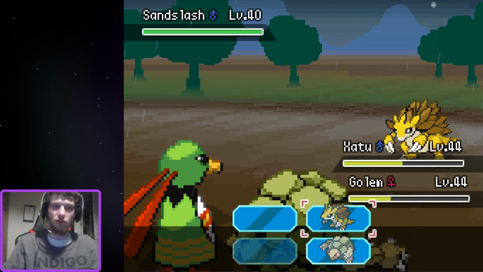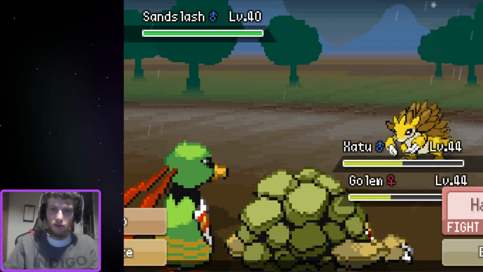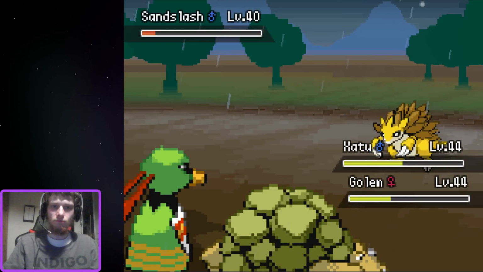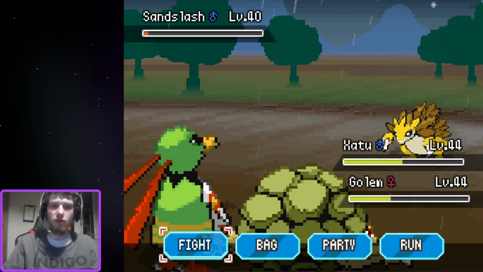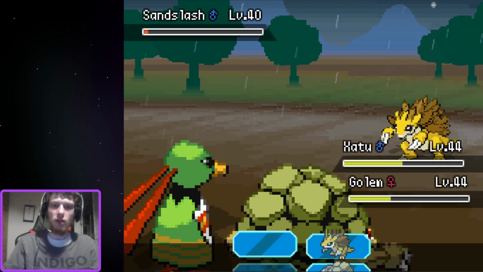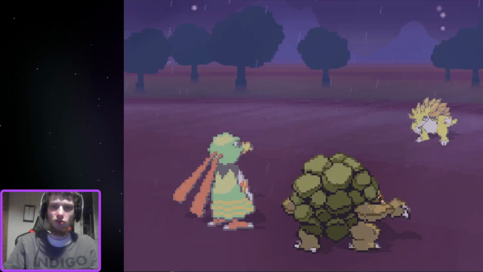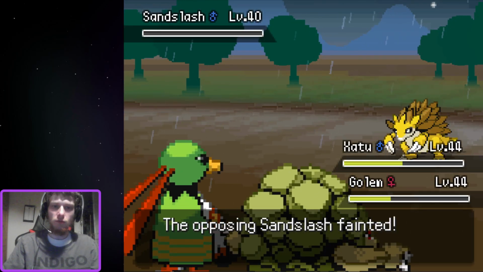Okay, better go for Air Slash and Hammer Arm. Yes, nice. Pretty great, perfect combo. Now Ominous Wind. It doesn't matter. Exeggutor can still finish you off easily. Here we go.